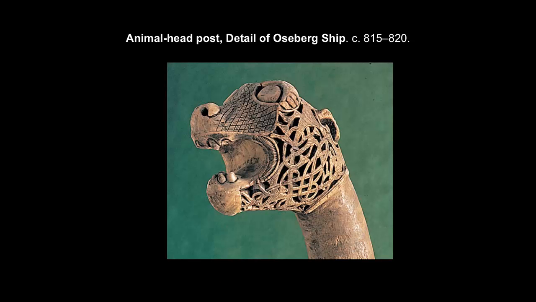It's perhaps easier to see the animal elements in the remnant of this post, which was also found with the Osberg ship. The animal head in particular combines in one composition the image of a roaring beast with protruding eyes, flaring nostrils and pointed teeth, which are somewhat broken off. The expertly carved neck and head contain tight masses of serpentine lines. It's a powerful, expressive example of the union of both interlacing knots and the animal style.